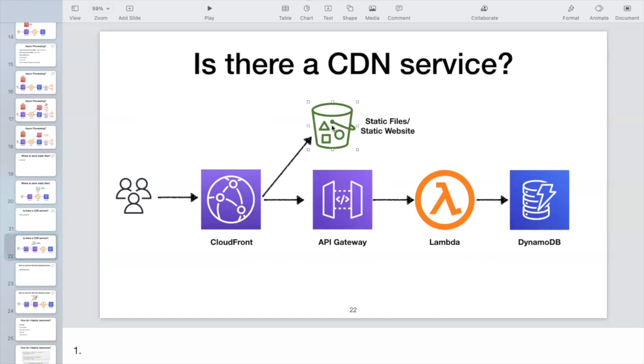Now, whenever we create an S3 bucket to store our static files, images or so, we have to pick a region. In AWS, there are different regions. We have regions in the US, Europe, the Middle East, India, Australia, China, different places. And for compliance requirements, AWS will make sure that if I select one of the US regions, let's say Oregon or North Virginia, and put some images into this S3 bucket, these images will never go out of that region.